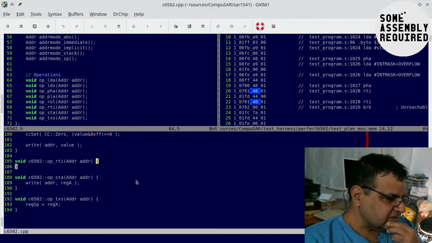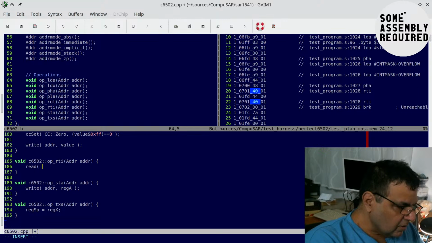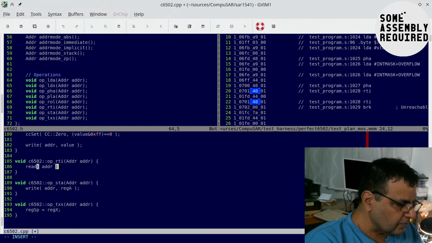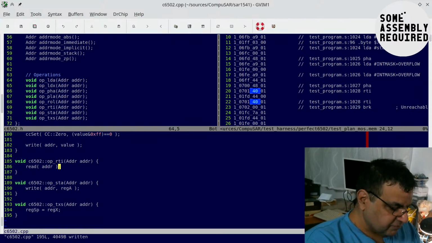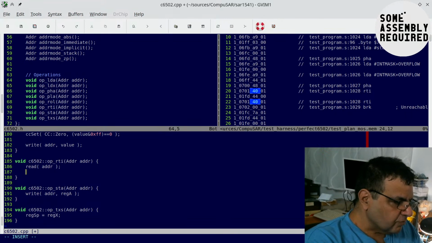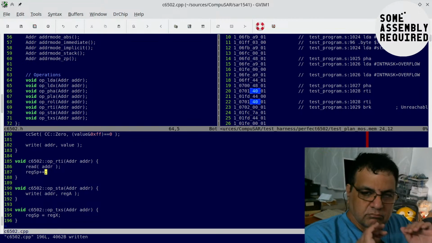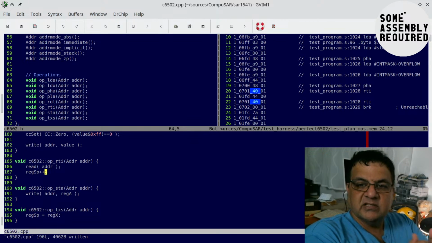So let's do that. We go read from, that's the address we got actually. And while we're doing that, we go reg stack pointer plus plus. I'm trying to keep this the same order as the CPU does.